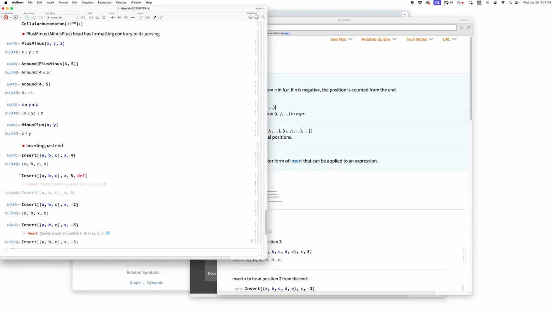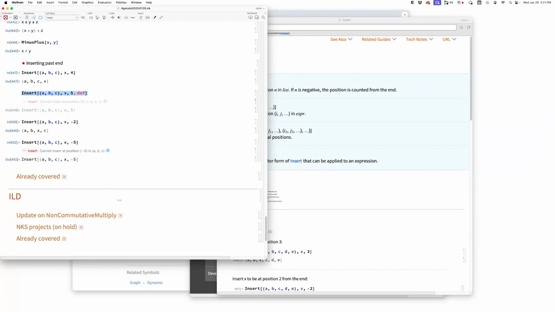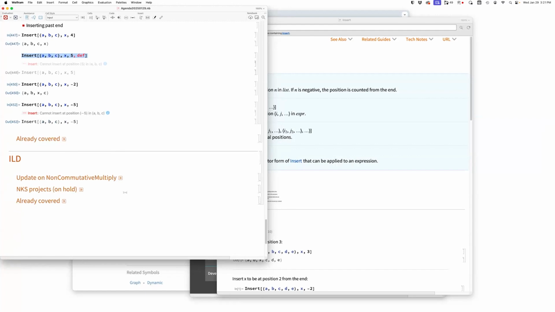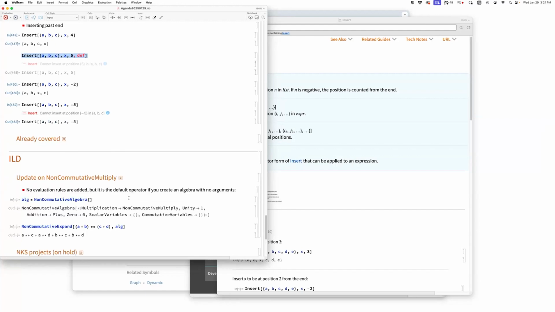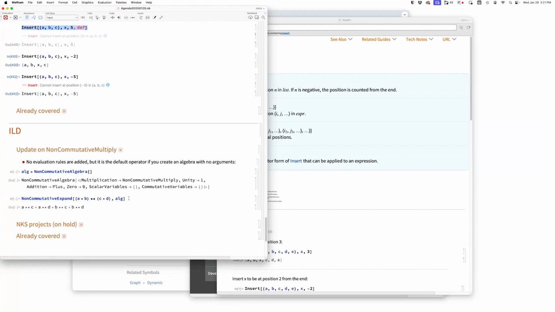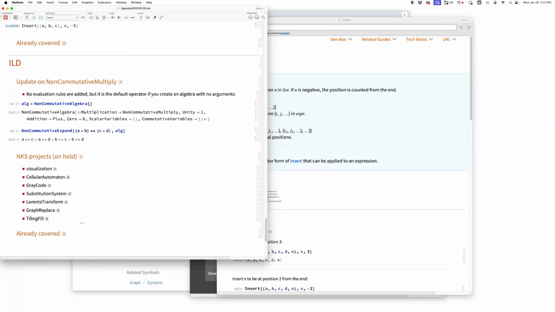I don't feel passionate about this, but I like your idea of having a default argument in element-wise, and possibly a map thread. That's something to think about in talking about map thread. All right, we should probably wrap for now. Oh, this is exciting. We need to work on some of that.